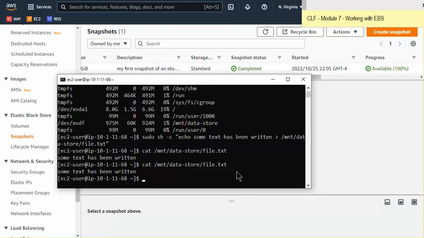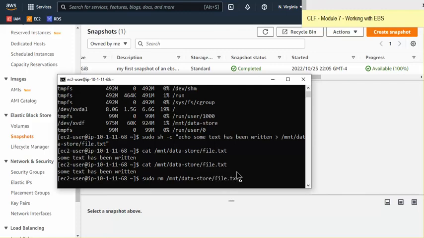Basically, I'm going to delete that file. I'm going to use sudo to give myself root privileges so I can remove the file, and it's going to be /mnt/data-store/file.txt.